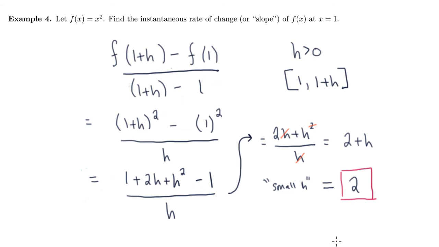I mean, it actually is the truth that the instantaneous rate of change of this function at x equals 1 is 2. And here we're sort of seeing why that's the case. So this really is the instantaneous rate of change. And notice that a lot of what we did was just algebraic manipulation. And so you should probably get used to that because it's about to come in full force.